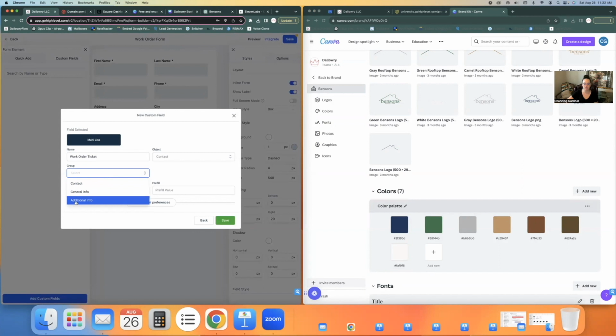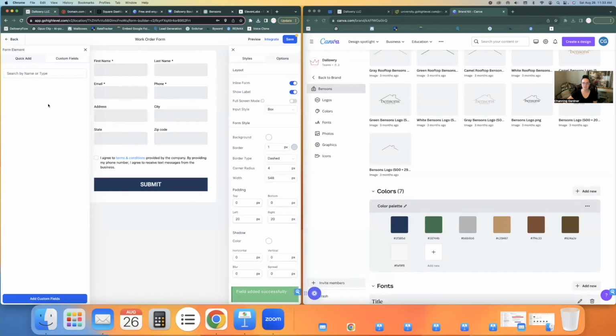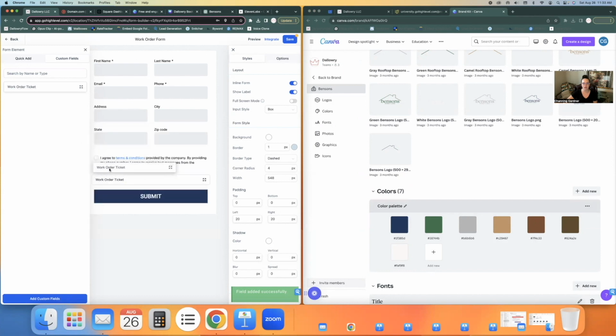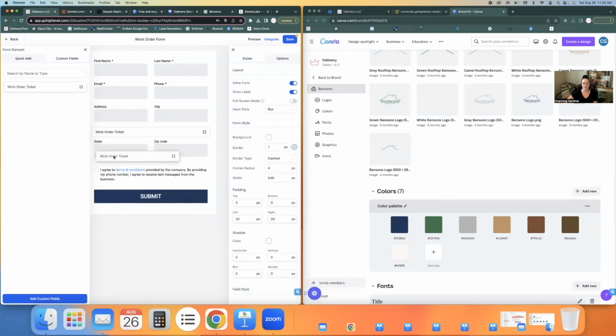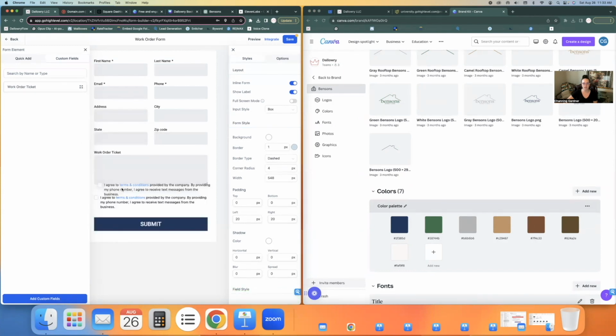And see how there's not a group here? I'll teach you how to add one later, but when you're in a form, don't worry about it necessarily. Just stick it someplace. Like for now, I'm just going to put it in additional info. And I'm going to hit save. And it's going to take just a little bit, but then that new custom field is going to pop up right here. And when I drag and drop it over, it is now on my form.